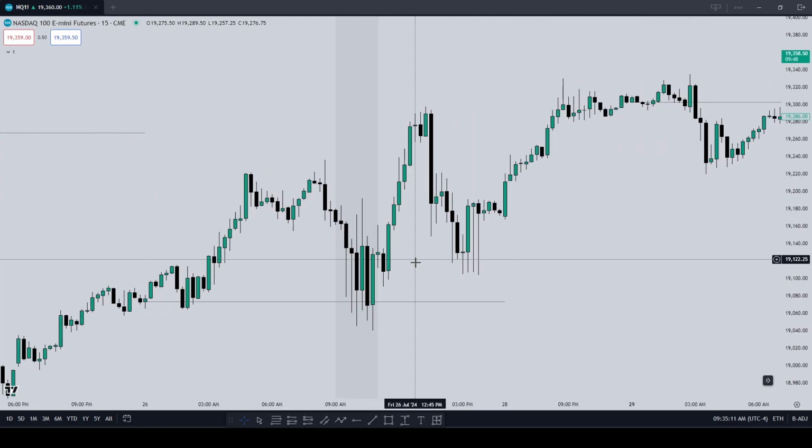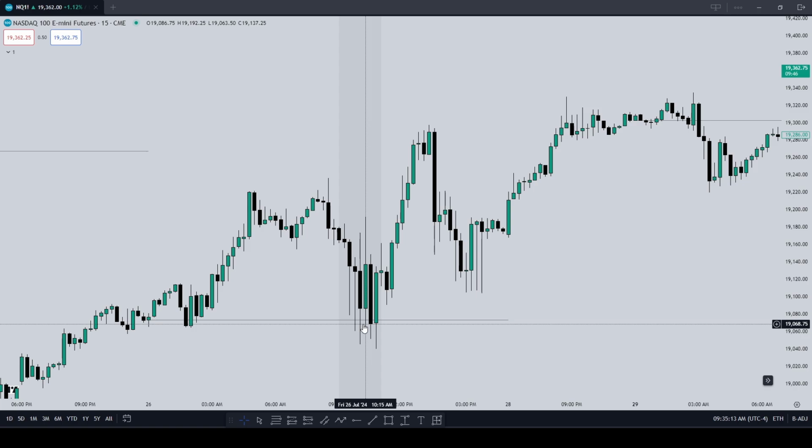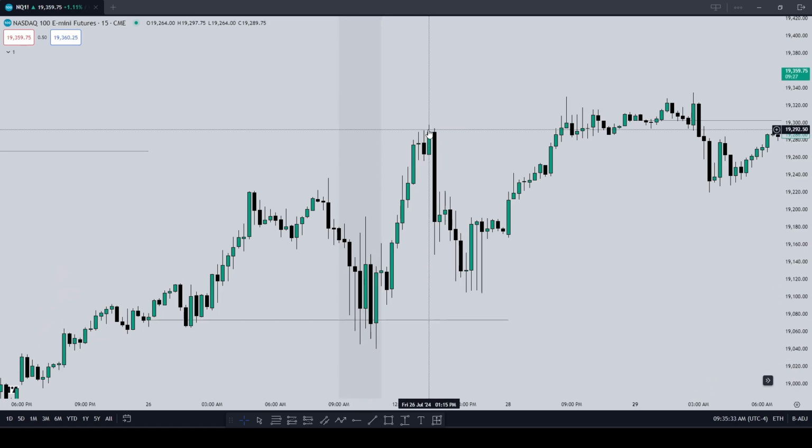And this last one here, let's do this last one. Here we have Friday, July 26th. As we can see here, price is trading into that premium. We come into a discount. It is a little choppy here, and again, it is Friday, so there might not have been news or something else here. Price trades below that midnight open, grabbing that discount, and then we go higher.